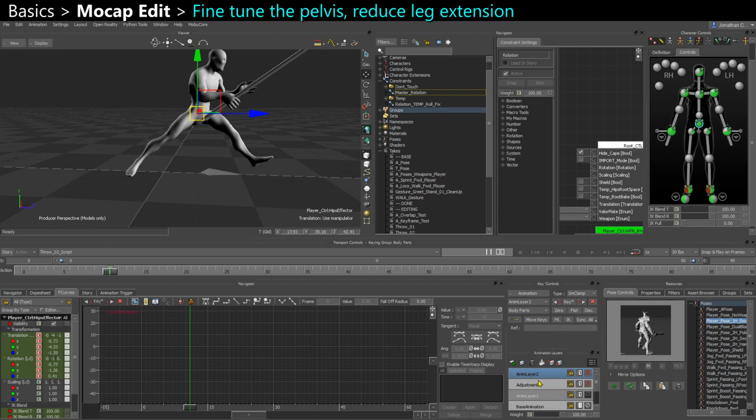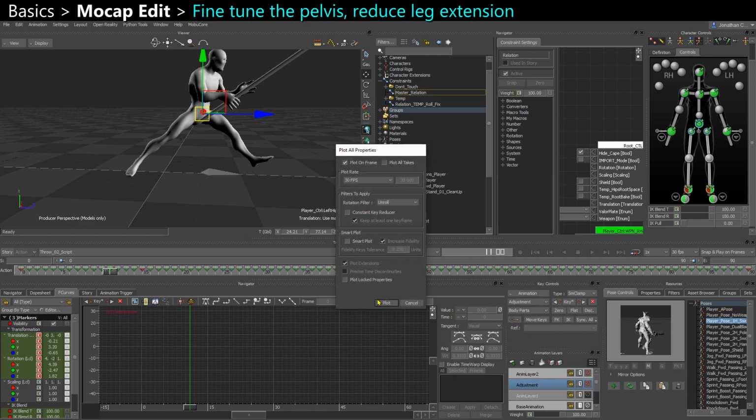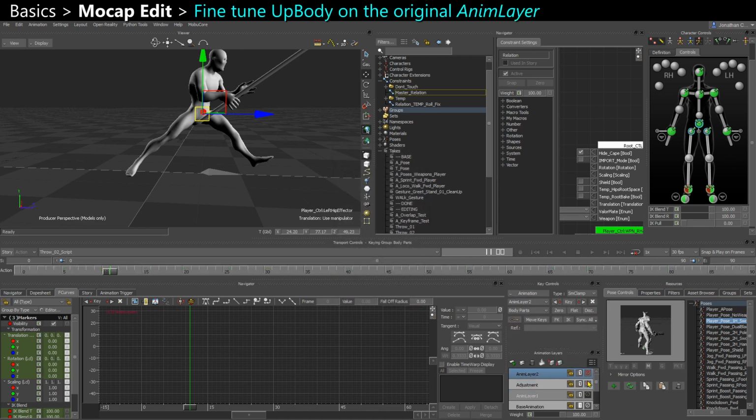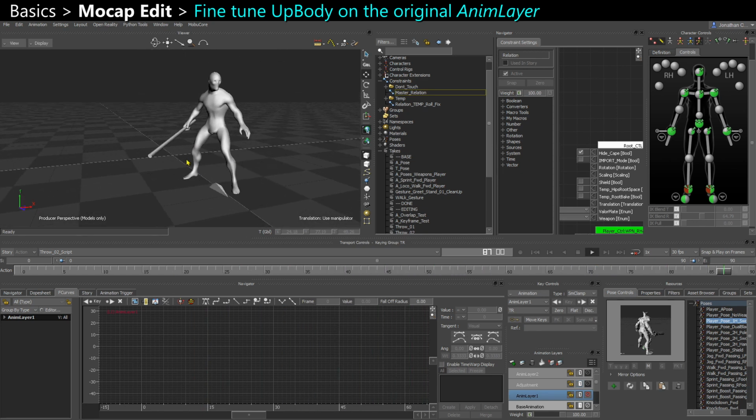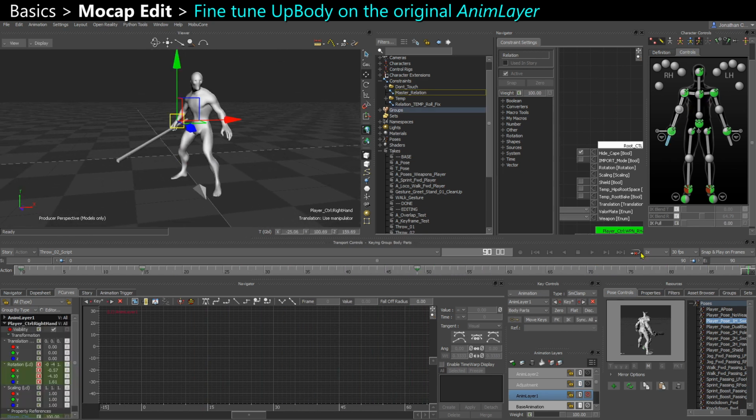And sometimes I just bake the result of the adjustment script on the lower body, so hips and legs. And then I disable that and I re-enable my original layer so I can fine-tune the upper body to my liking and maybe make the transition a bit smoother on the upper body.